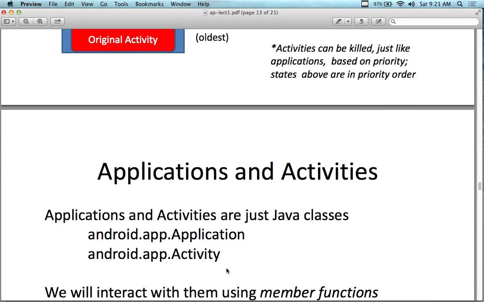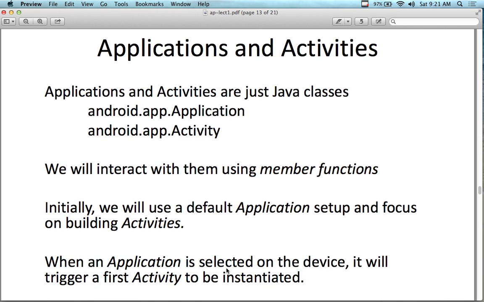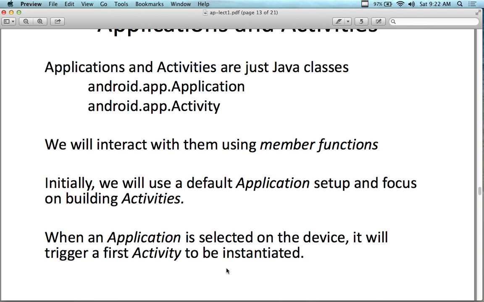So in terms of the applications and the activities, they're just Java classes as we've seen before. We have the app application, app activity. We're going to interact with them using member functions as we've seen last time. Let's continue our little review here. Initially we use the default application setup and focus on building activities, which is what we did last time as well.